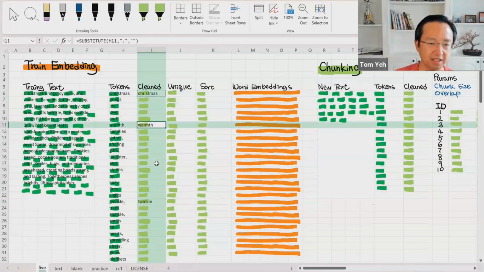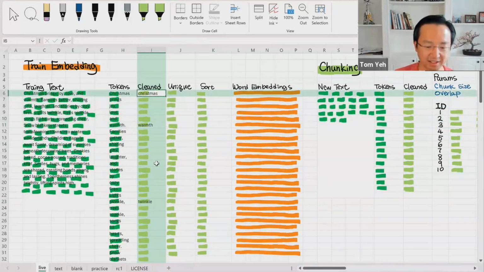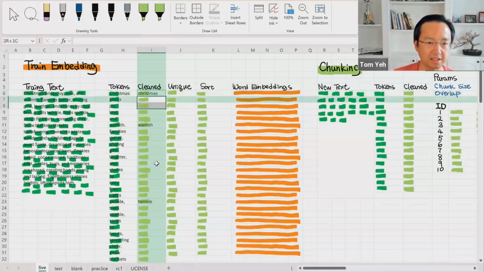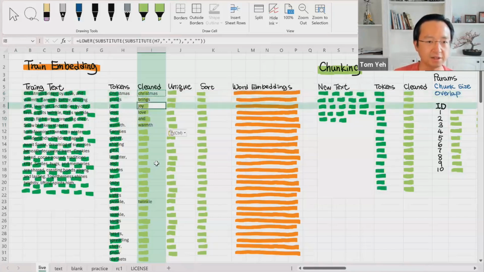You can do more, like remove the S to do stemming, but for today we're not, this is not about NLP in steps. So I think this is good enough for me for a cleaning step. Then I'm going to copy and paste this, and it will work.